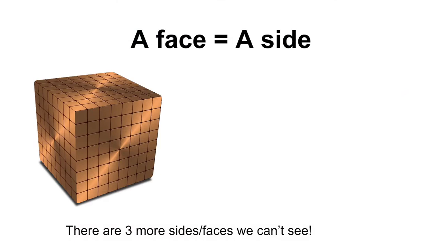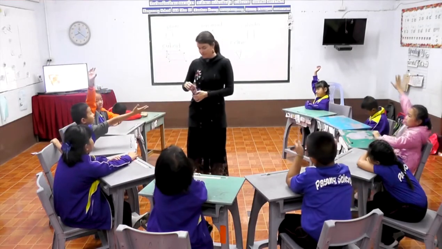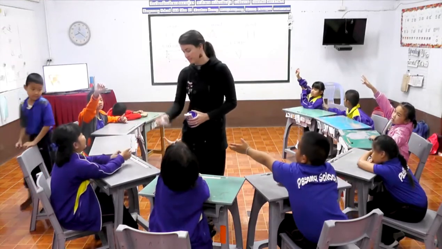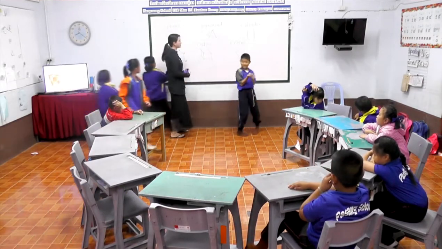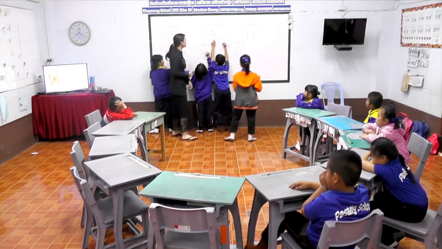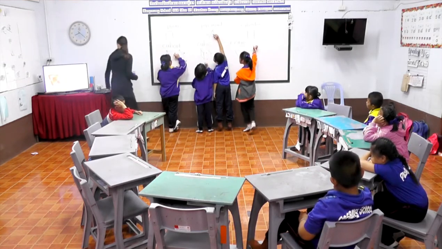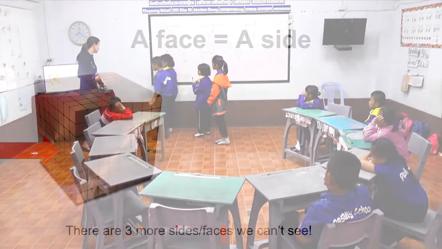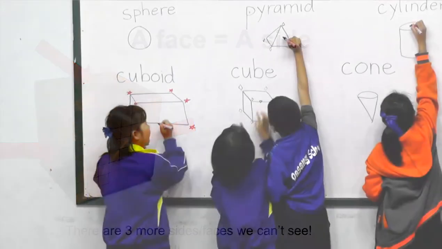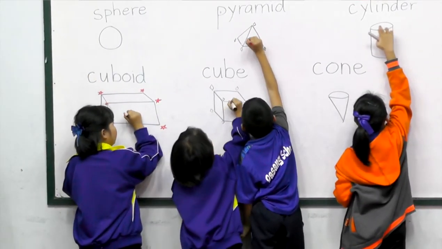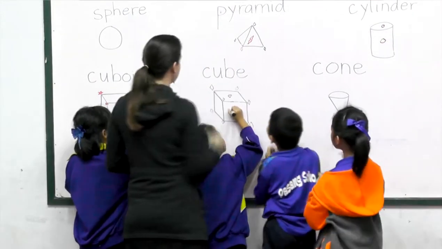What about a face? Do you remember what a face is on our shapes? Can you show us a face? Show us some faces. Close, friends. Take a look over here at our PowerPoint. The face is like the sides. Face is like the sides. So like these flat sides. There you go. I know it's a little tricky.